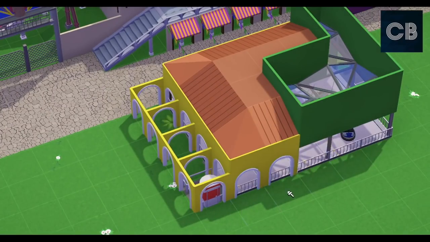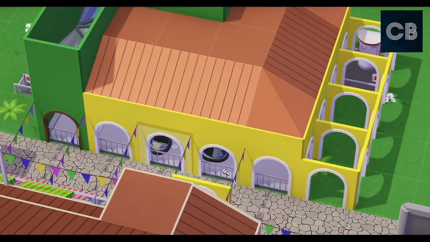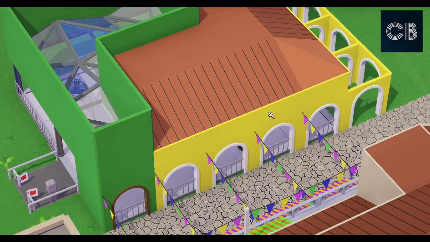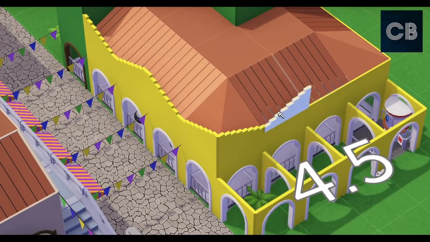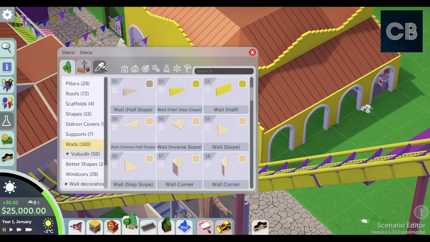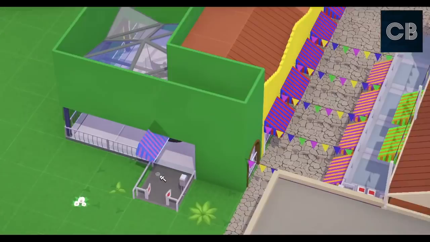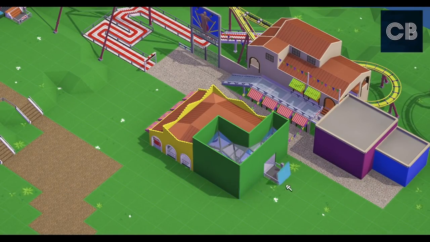I looked at some pictures of Carnival in Rio and Brazil, and there's lots of bright colours involved, so I'm trying to just get some flags out there, some bright colour walls, and I'm just going to lay down some basic walls first and then go back in at a later date and try and add some details onto these buildings just to make them a little bit more interesting. But I'm just trying to get as many colours in there as possible.